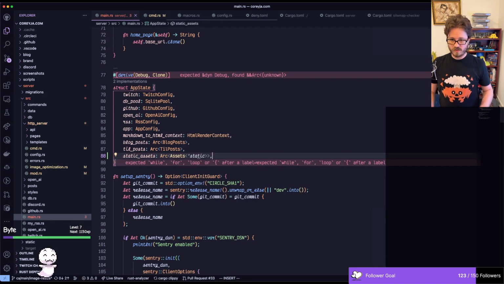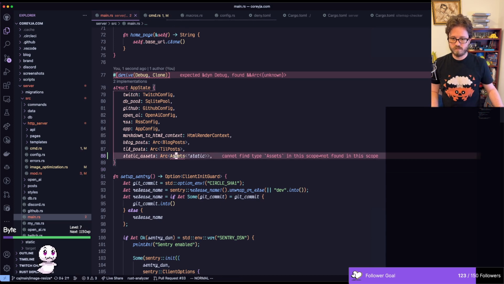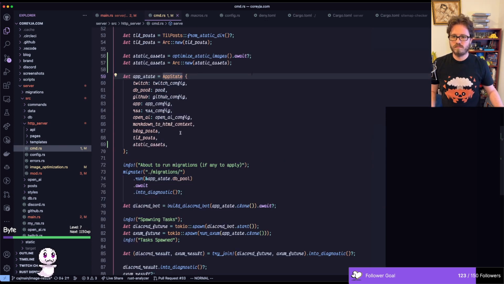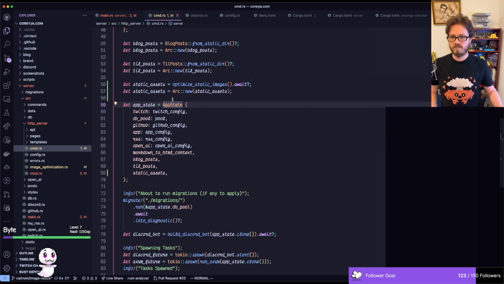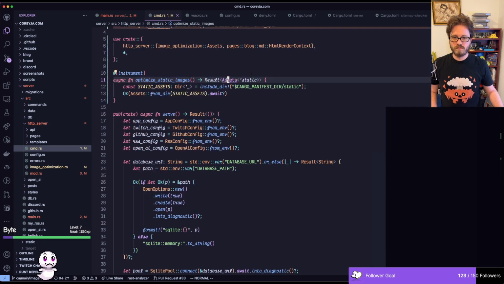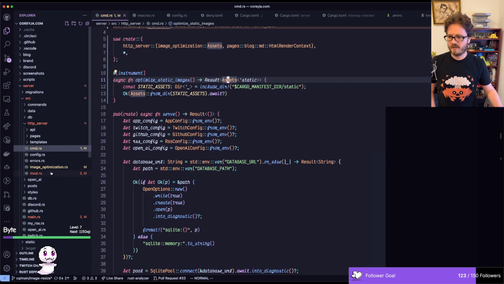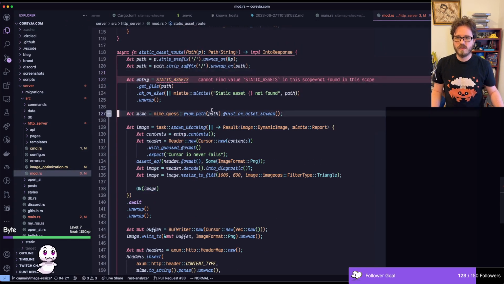And these are static. It should be public to the crate, so I should have access to that where I needed it in config.